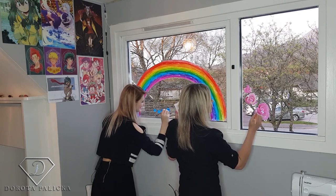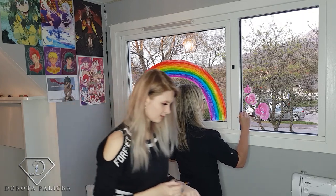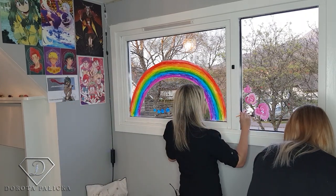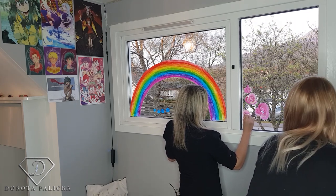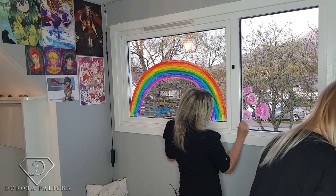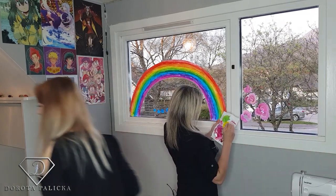Don't know yet. Okay, and I have to wait again for it to be dry. Oh, here's another reason why I can't paint. Impatient. Are you? Yes. When it comes to painting, very. Where's my white?